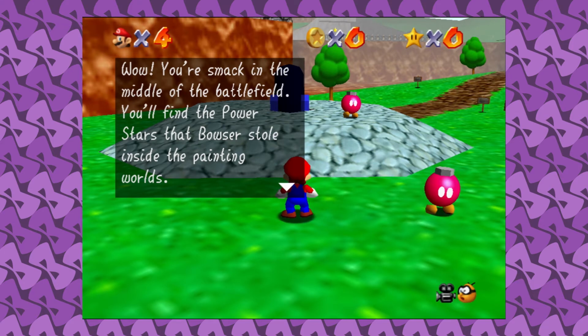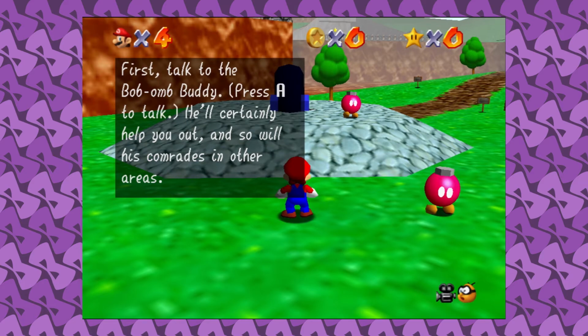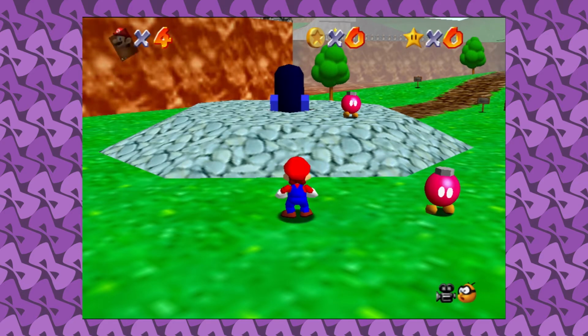Wow, you're smack in the middle of the battlefield. You'll find the power stars that Bowser stole inside the painting worlds. First, talk to the Ba-Bomb Buddy. He'll certainly help you out, and so will his comrades in other areas.